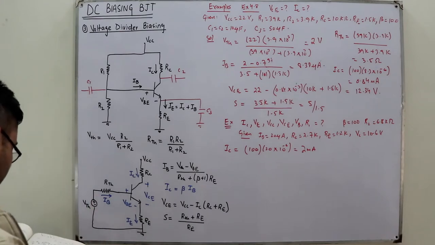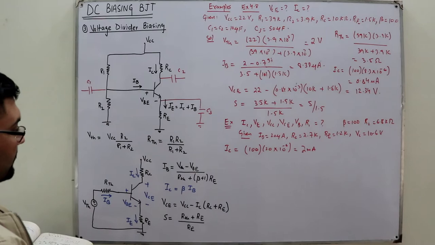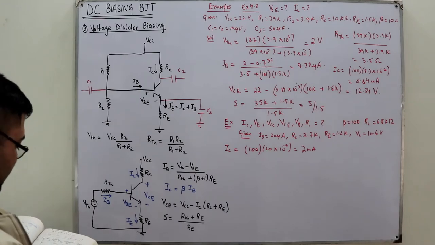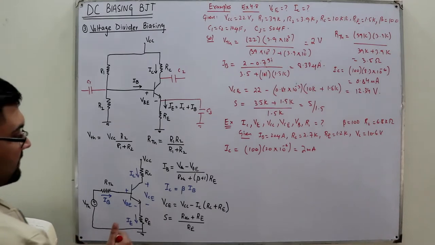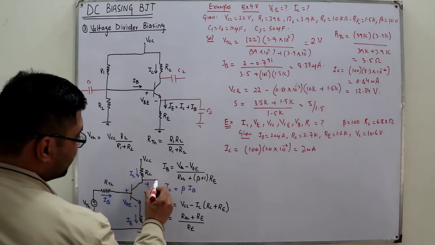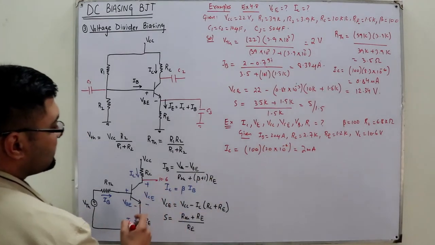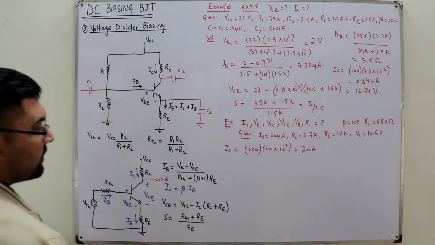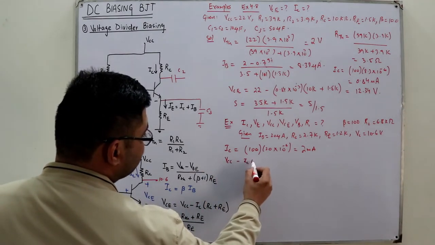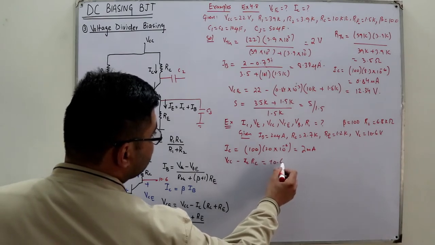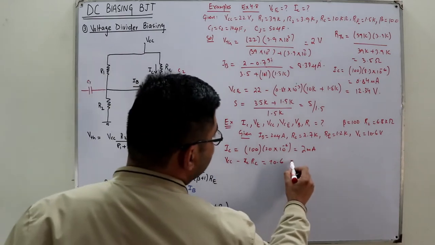So if you draw the Thevenin equivalent circuit, what do you have then? You can find out VCC such that you are given the potential at VC, and that is 10.6. So if this is 10.6, you can just apply KVL over here. So VCC minus ICRC is equal to 10.6. So you've got RC, you've got IC, you can find out VCC.